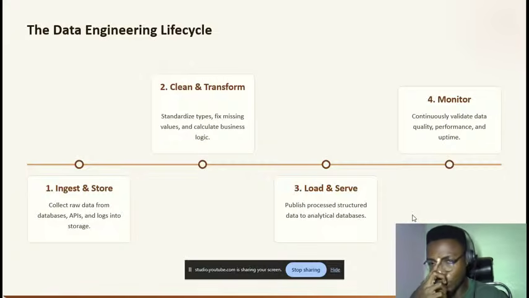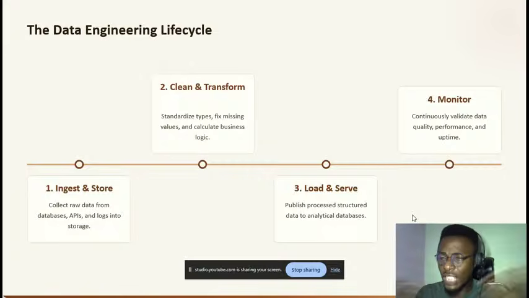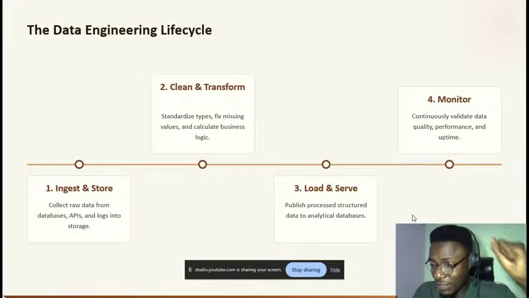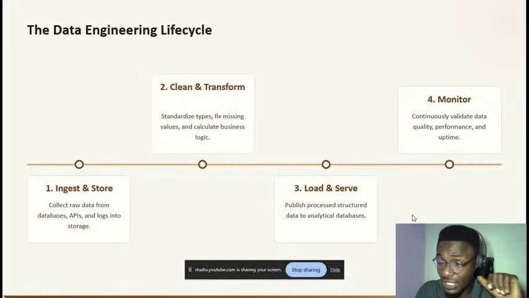Serving data might be that when you are loading to a target, maybe your target table is BigQuery. So your serving of data will be that you are converting that raw data into something like a star schema. I would get there. Just put that star schema in your left hand. We'll get there when we get to data modeling.